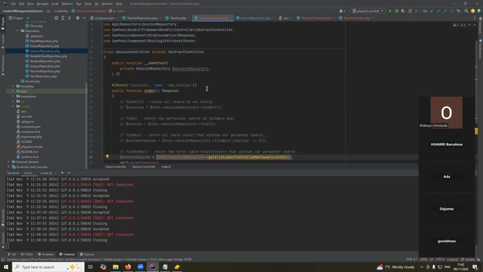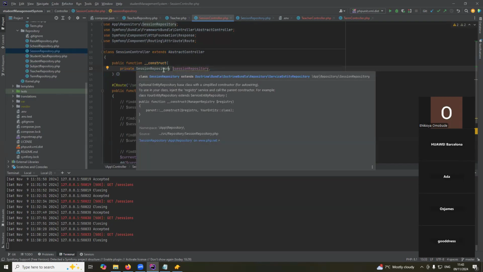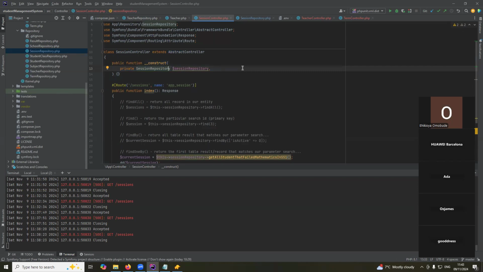And we've said that at the process of bringing out that instance, which is called instantiation, like creating that object of the class, we will load our repository into our controller, and this is what is done here. We've loaded our session repository into this variable called session variable, so that our session repository is available to us in the controller, because this session repository connects to our database, and we've now brought it into our controller. So it means that from our controller, we can easily connect to our database through this session repository.